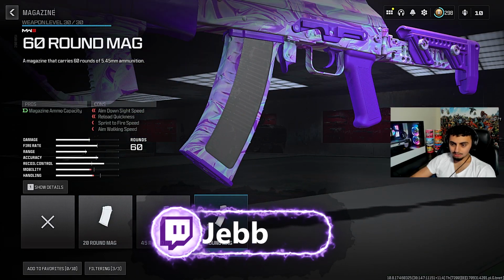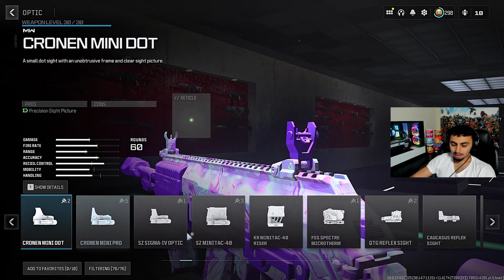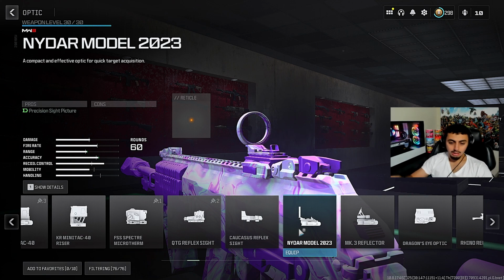Magazine, you want to go ahead and run the 60 round mag. Then you want to go to optic, and I was using the NIDAR model 2023 for this gameplay.